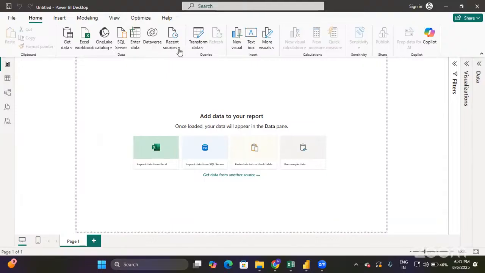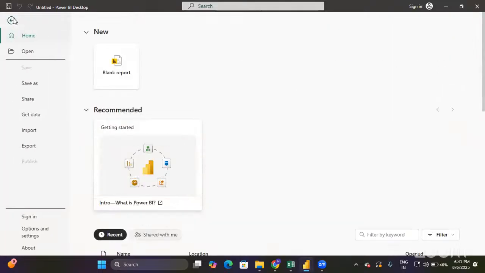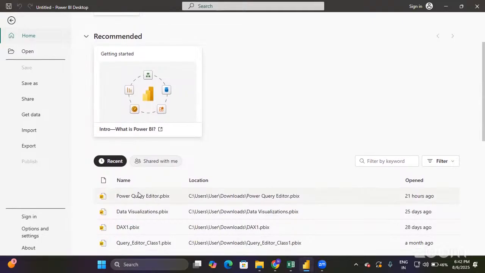How to load back the file that we have saved: you observe different tabs at the top. Click on the File tab. When you click on the File tab, if you scroll down, it will display the files that you have saved.